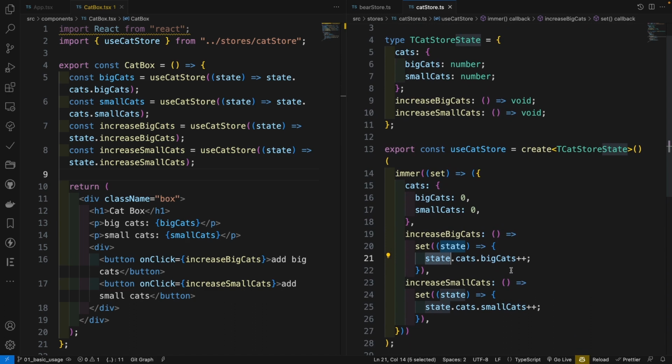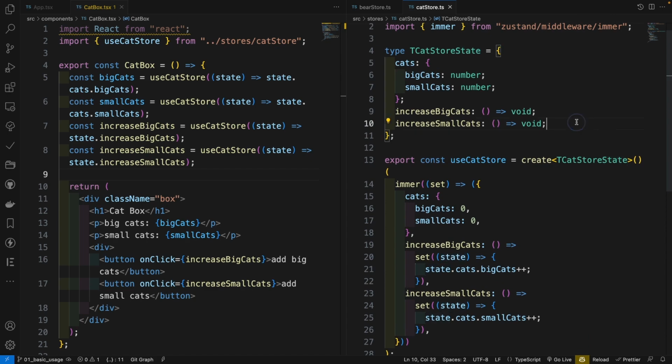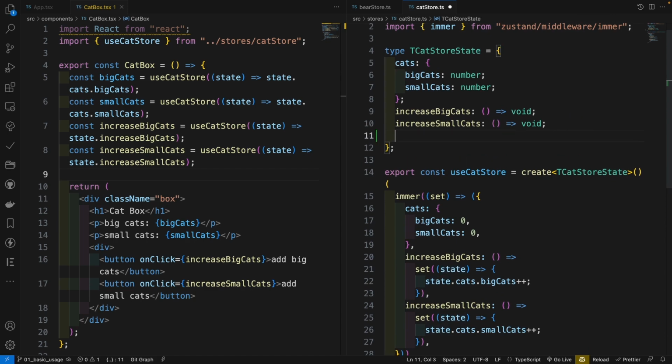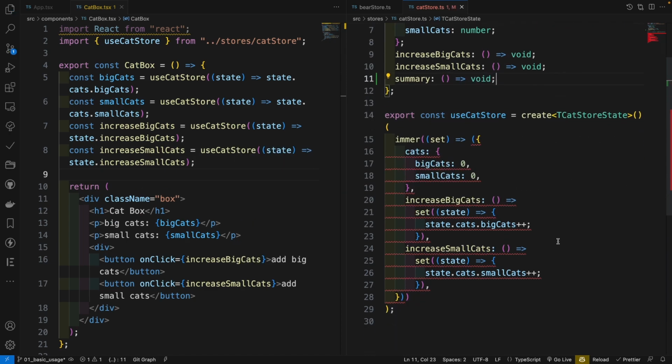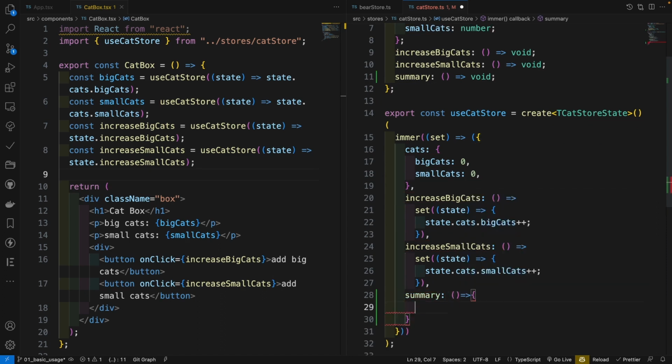How can we do that? Let's try it now. At first, write the type of the summary function. Now we can write the function here. Summary. We want to get the total number of the cats.